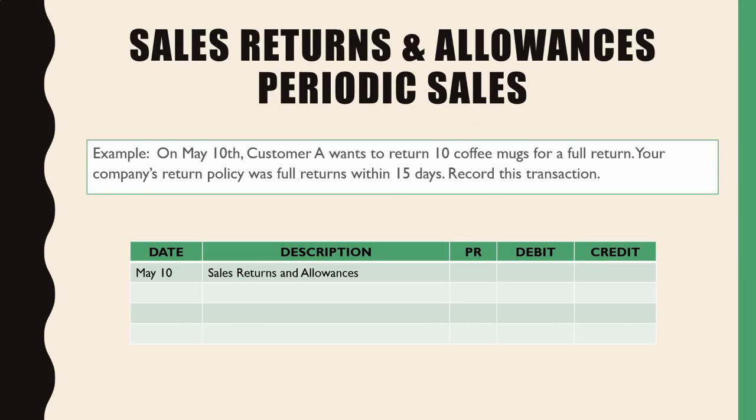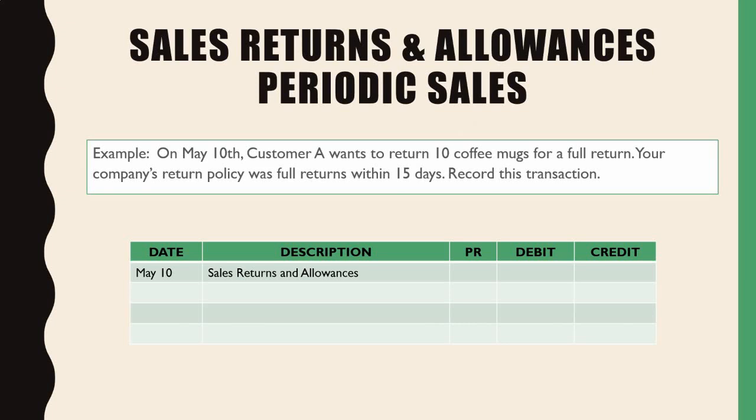So for instance, if you've ever gone to a store or a mall, you purchase a product and then you go and return it. If you've ever looked at your receipt, you're going to see the same exact thing. You're going to see what they originally charged you. Right below it is going to be a negative number. That right there is going to be your sales returns and allowances. And then below it gives you the tax amount that they have to give you. And then at the very bottom of the receipt is the actual cash that they're giving you back.